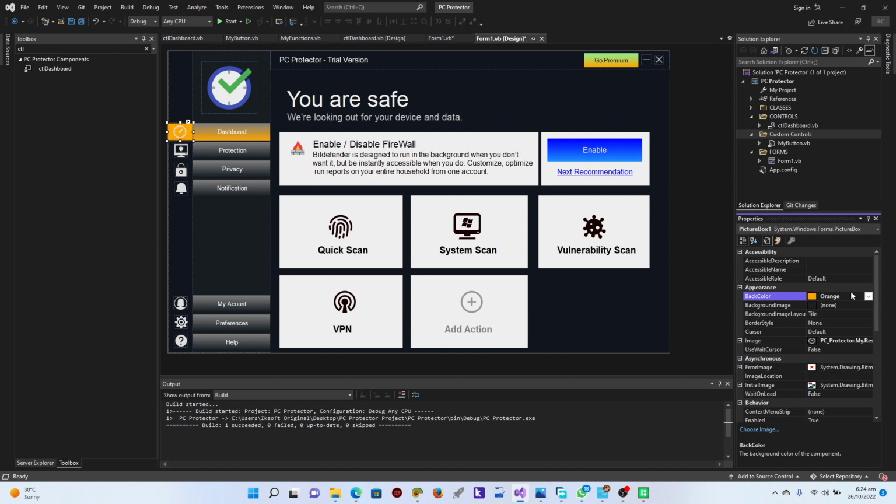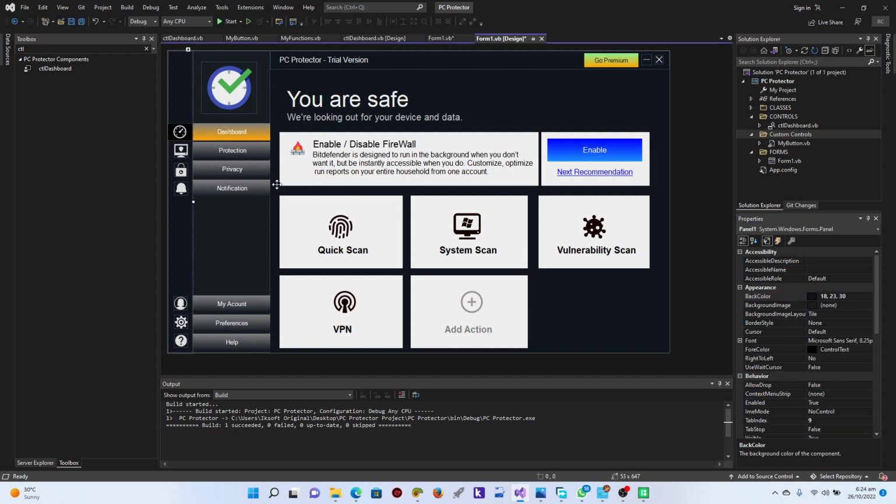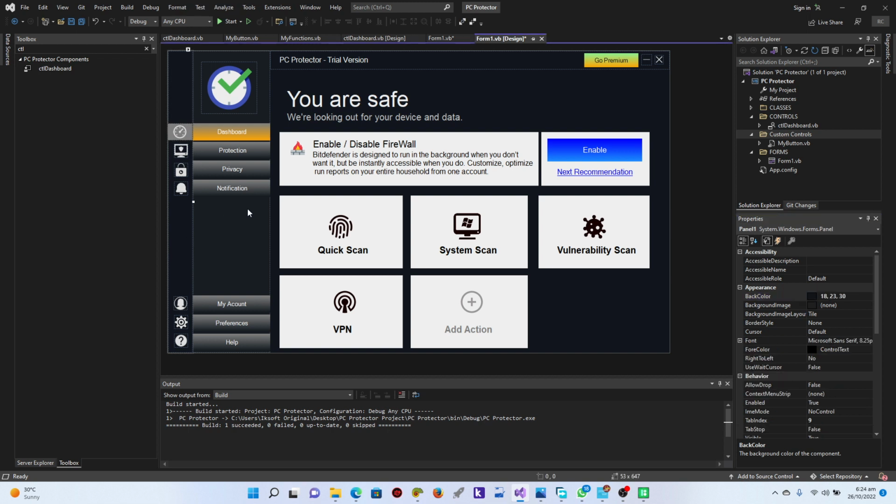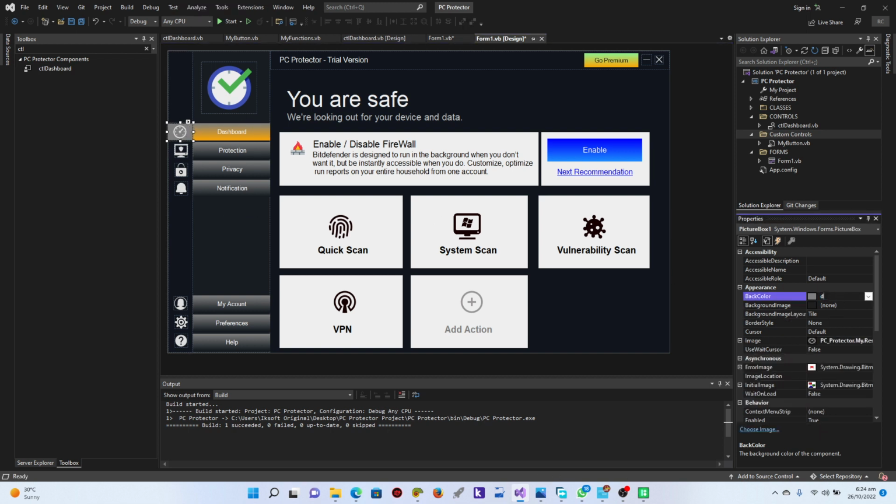Just like this, or you can just say black. Yeah, black can be cool, or you can use any color you want to use. You can say gray. Yeah, or any color you want to choose as in how you want it to be. So you can say dark orange.